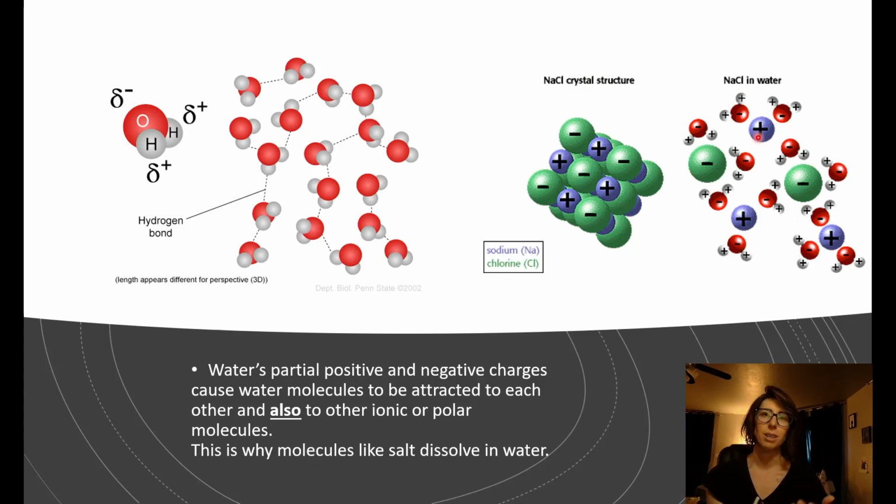So then take methane. Methane had nonpolar covalent bonds. All of the electrons were evenly spread out around all the protons, causing them all to cancel out. It had a neutral charge. There's nothing that's attractive to water there. So methane does not dissolve in water. Hydrocarbons in general do not dissolve in water. So that's going to be things like fats, things like gasoline. Those are all hydrocarbons, nonpolar covalent bonds. Water's not attracted to it. Water is attracted to other water molecules, like little magnets all sticking together, and they exclude things that they're not attracted to. So that is why oils separate from water.